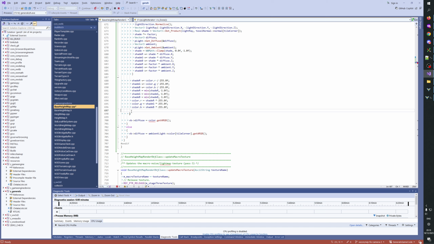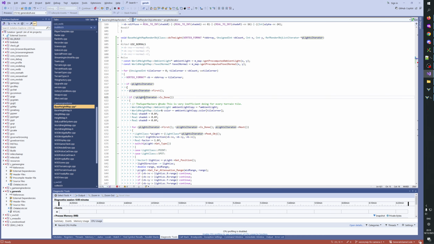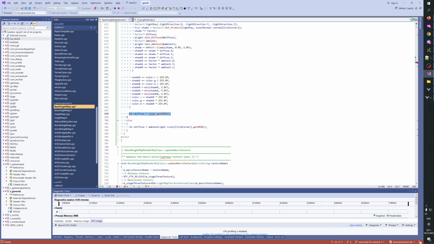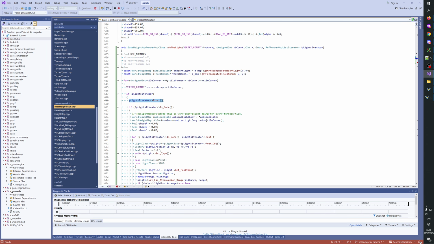Okay, and then we have light iterator first. Then we can remove this here because it's already called up here. Not is done. Okay, and then we create a copy here. How about we do if lights iterator.